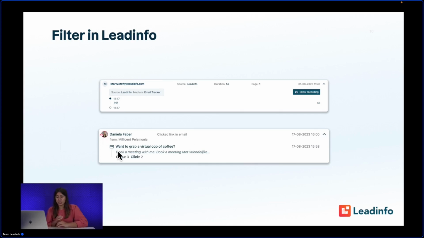The other option is the one you see at the bottom. And this is where you can see in the page views as well that somebody clicked through on a link, opened it, and you'll see the email itself as well. So here we've sent out someone a contact, we've sent out an email, and the contact is connected to that company. So then you'll be able to see that this was opened 2 times and clicked through even twice.